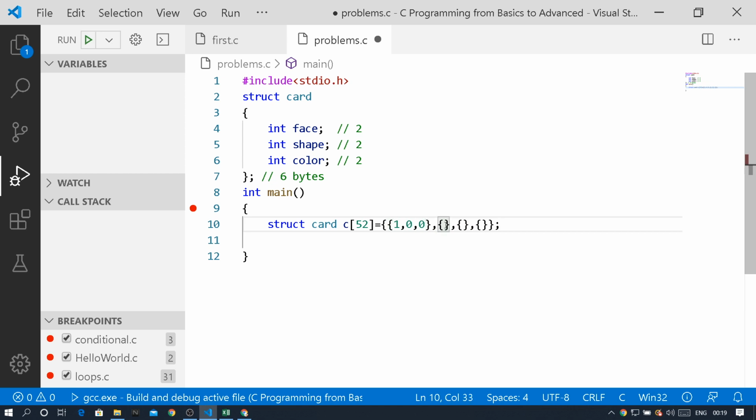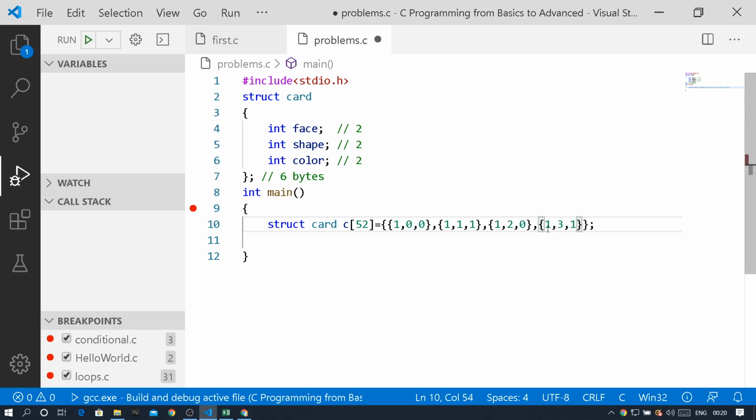Okay, next one is 1, 1. 1 means it refers to spade. Spade means the color is black. Color black is referred to by 1. Next, the card 1, but diamond. Diamond is referred to by 2. And if it is diamond, the color is red. Red is referred to by 0. For the next card, I'll take ace of clover. Clover is going to be black. Clover is referred to by 3 and black is referred to by 1.